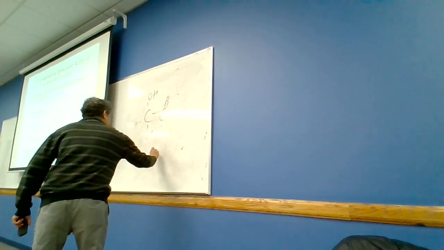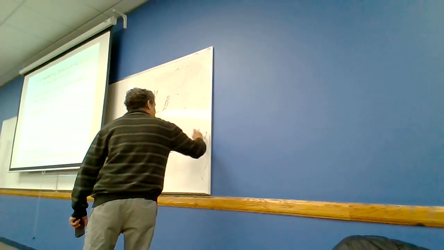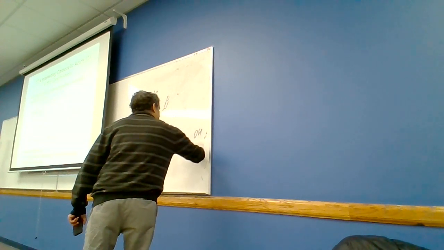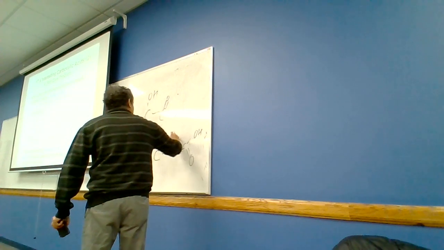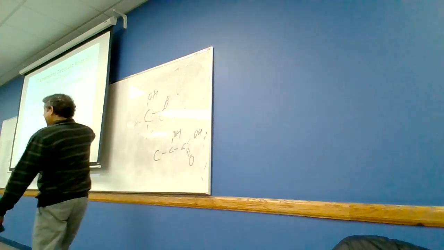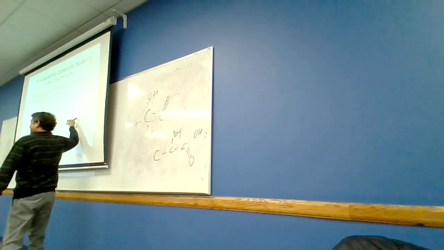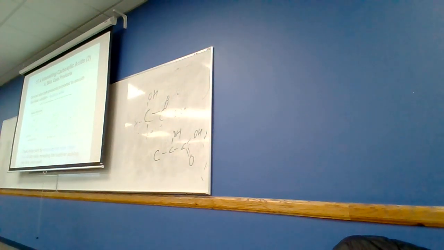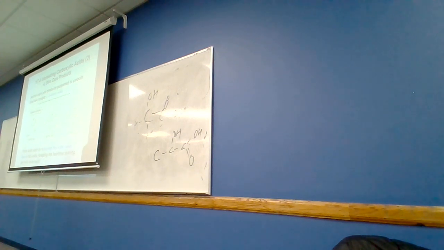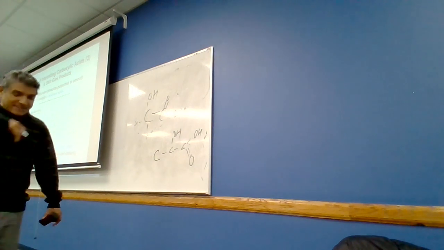There are 3 C's there, and there is an OH, and there is an O here, and in the alpha carbon there is an OH. Everybody see that? So this is not the alpha carbon. This is the alpha carbon. In the alpha carbon there is an OH. If there is an OH in the alpha carbon, this tends to work as a medicine for our body. Yes. So there is a medicine.